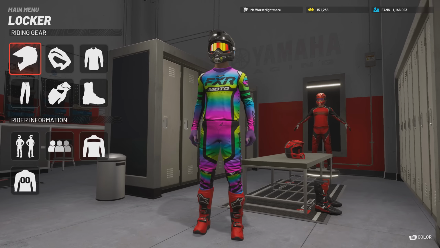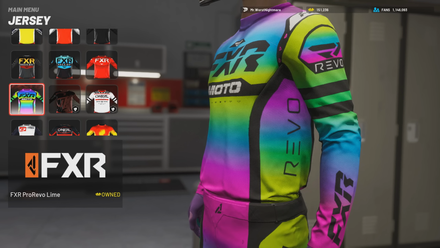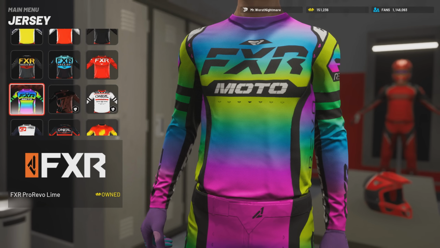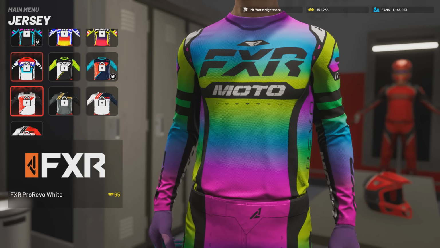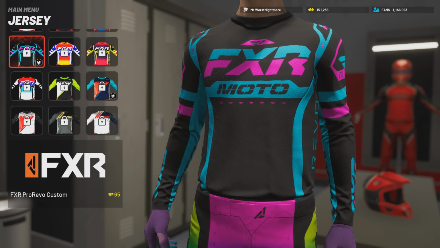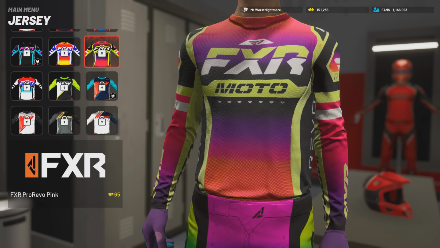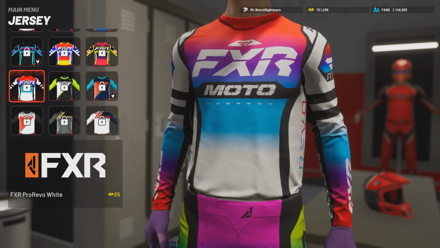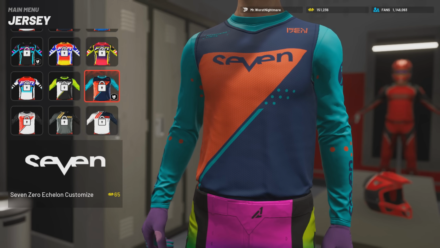And then we didn't get any goggles, but we did get some new gear. This new FXR gear is so sick. I absolutely love it. It is so cool. It's probably some of my favorite gear in the game right now. We got a bunch of different sets, a matching jersey and pants, and we'll show you, but I want to show you the jerseys first. The color, it's just awesome. I love it. More customization to the game is always good.